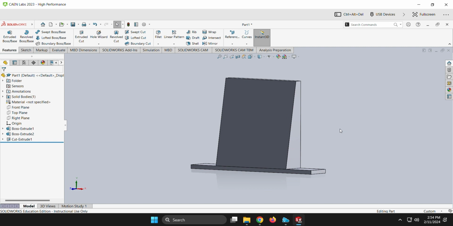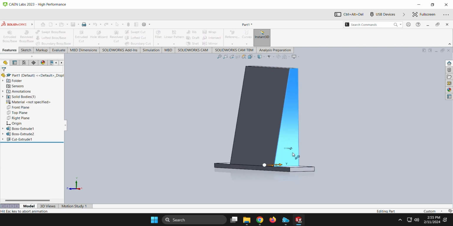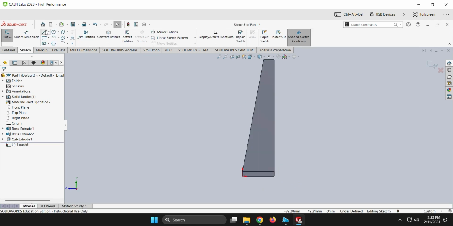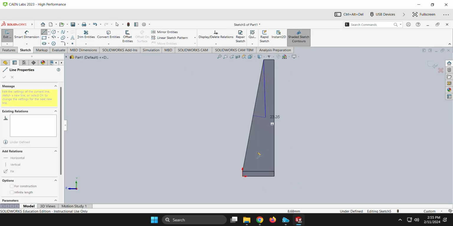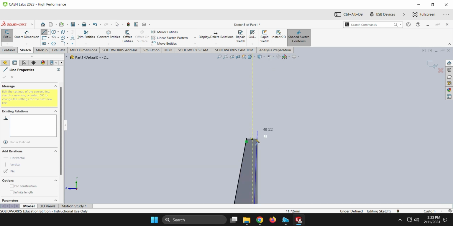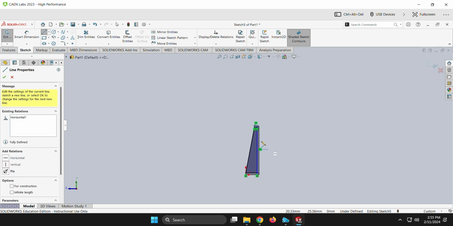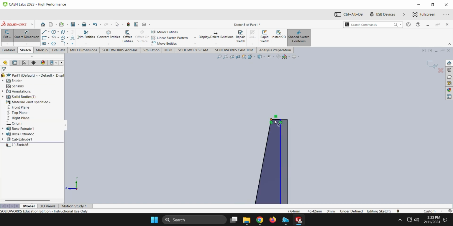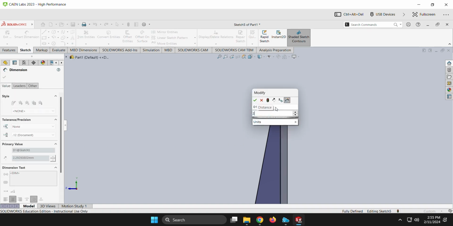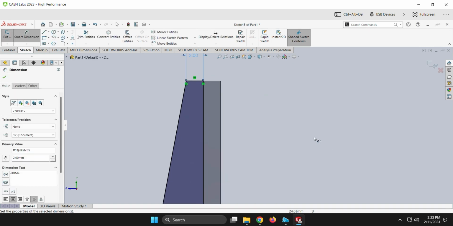Next, we are going to make another cut. So select that extrude cut and select the side again. Now we're going to grab that line tool, again, trace out the general shape, which is almost a triangle, but not quite. Make sure you're not snapped to any unwanted dimensions. As you can see there, it almost snapped to the midpoint, but we want it to be perpendicular. So once we have our full shape, again, we can dimension that last line, make that it's 2 millimeters, and then we are done. You can press that exit sketch button.